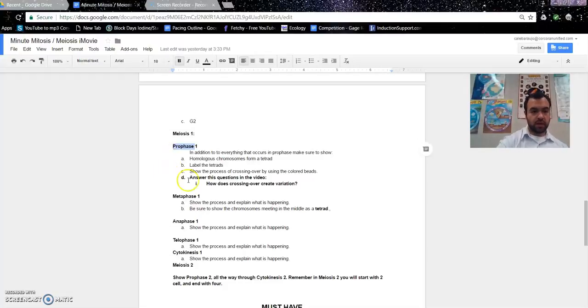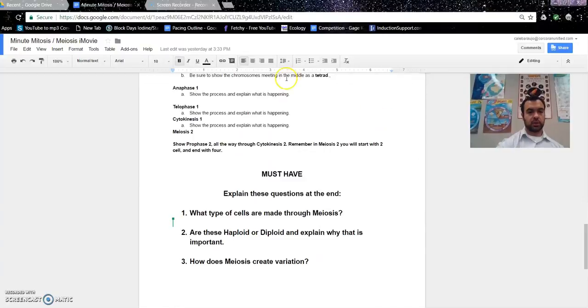When you move into metaphase 1, it's pretty much the same as metaphase in mitosis, except now instead of having your chromosomes line up in a single file line, remember the chromosomes line up as the tetrad still, side by side. You're going to go to anaphase. Instead of pulling apart individual chromatids, it's going to move the entire chromosome, the duplicated copy, okay? Go ahead and show telophase 1, cytokinesis 1, and then you're going to start meiosis 2. So let me clarify one part.